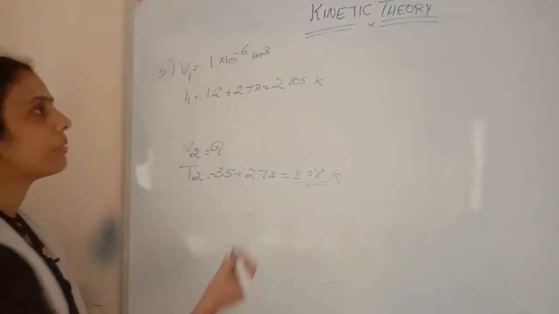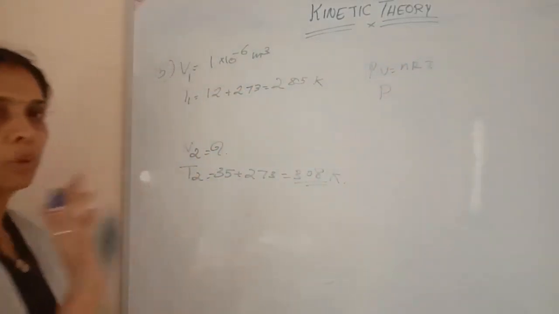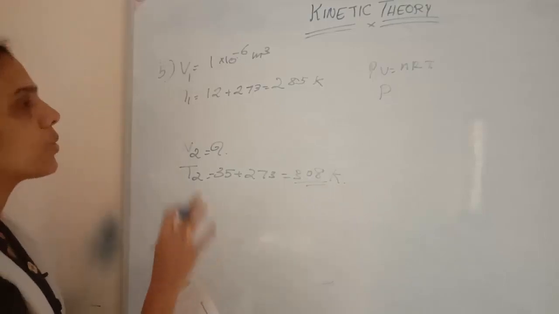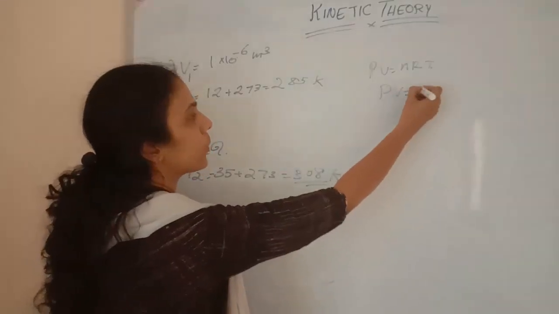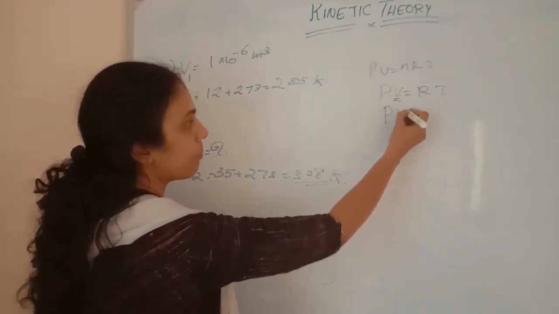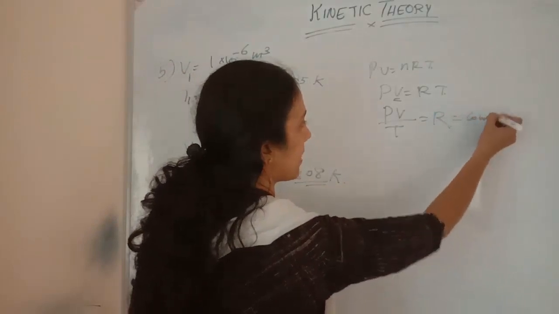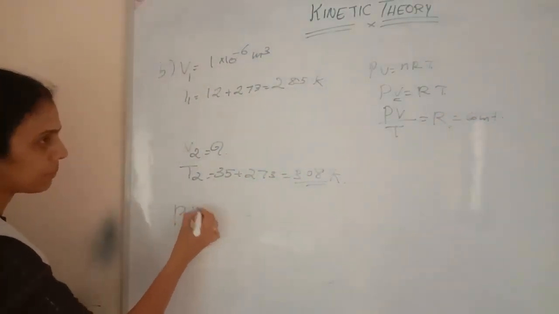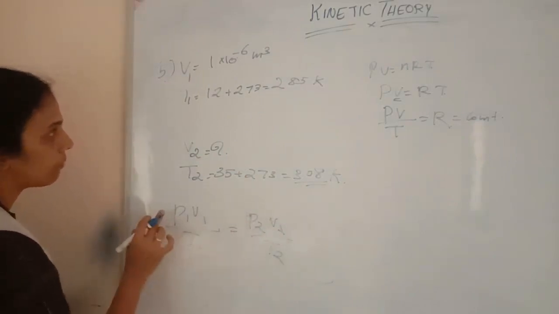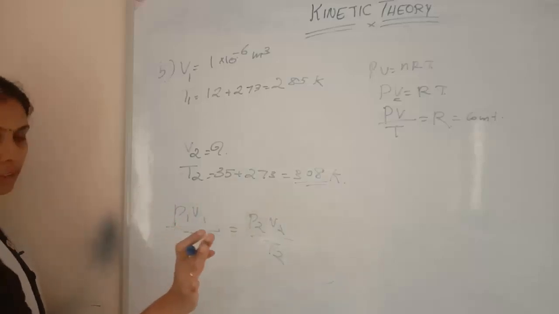So we know that PV equals nRT. One bubble only, an air bubble of gas, that is what we are considering, right? So here, PV equals nRT, and we should find the volume. So we know that PV by T is nR, that is a constant. So here we can write P1 V1 divided by T1 equals P2 V2 divided by T2. We don't have P1 and P2, but V1, T1 and T2 we have, and V2 we should find out.